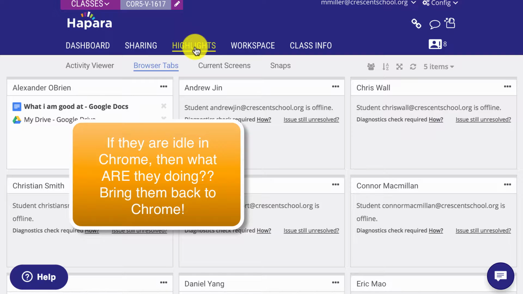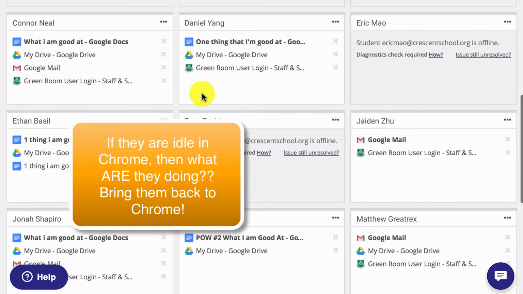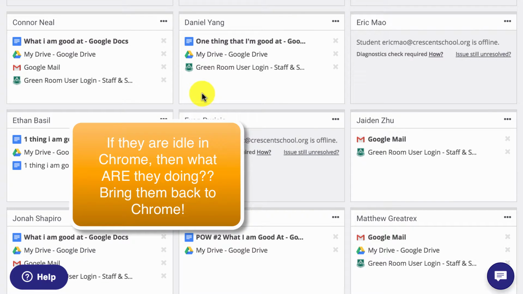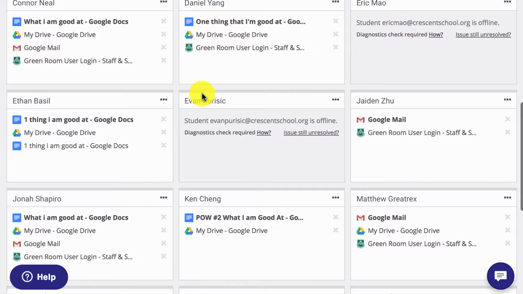If the students are quite addicted to their Safari or would generally like to avoid you looking at their screen, so are going to use Firefox or something, that is also something you can monitor because you can take a look and say, hey, notice you haven't been in Chrome for a while. That's not a good thing. You need to get in the Chrome so that I know that what you're doing is what I've asked you to do. So this is a quick way to take a look at what students are working on at the time.